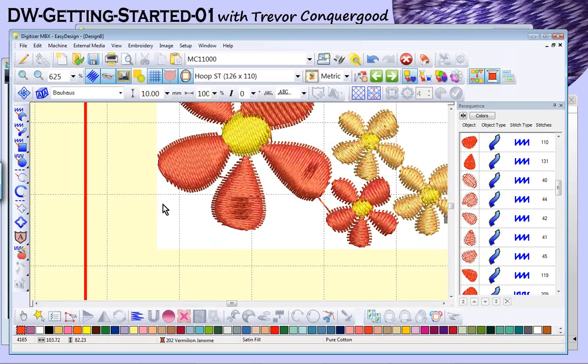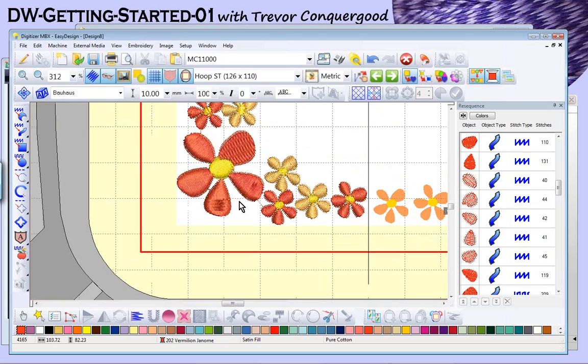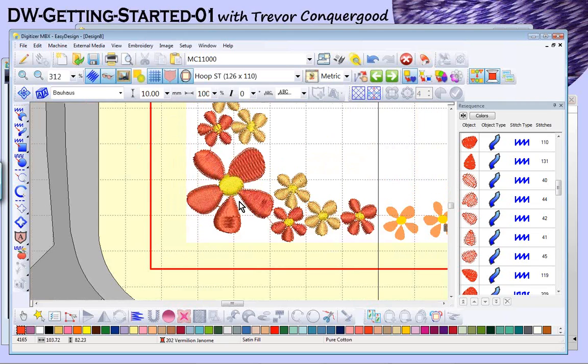But remember I said it had a hotkey. If I type the letter M on my keyboard, it gives me my measuring tape. And I can just measure. I can keep measuring things, measure as many things as I want. When I'm done, I have to push Escape on my keyboard to let go of the tool. If my mouse has a scroll button, if I scroll down, it scrolls out. If I scroll up, it scrolls in.